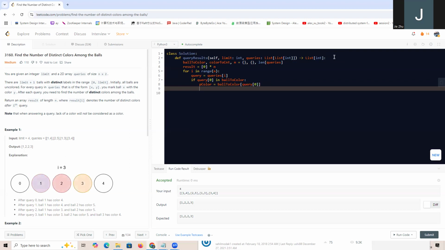So color to count pColor will be decreased by 1, right?